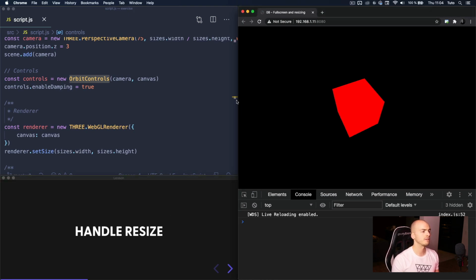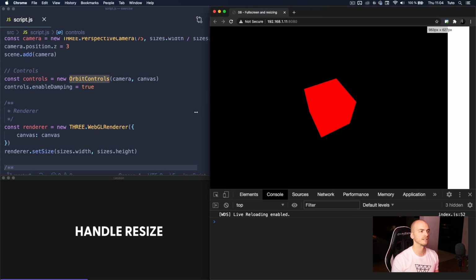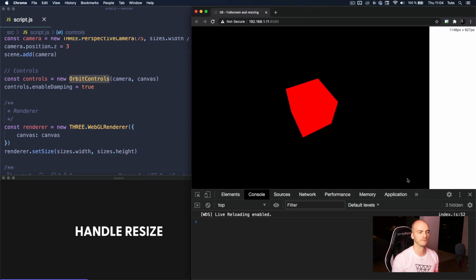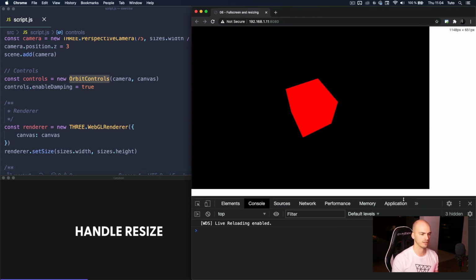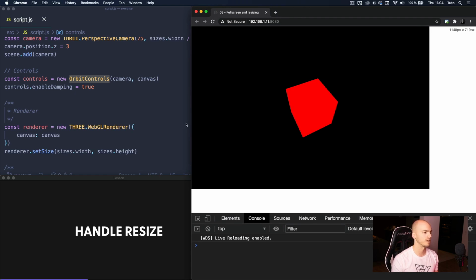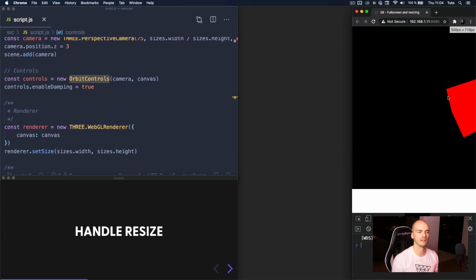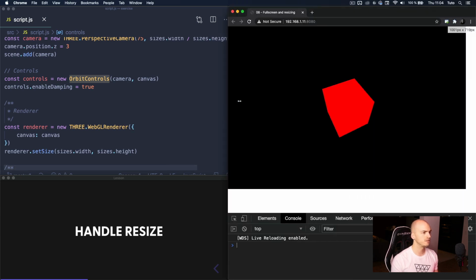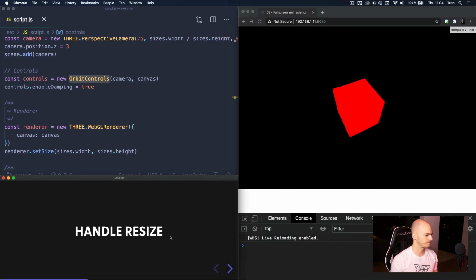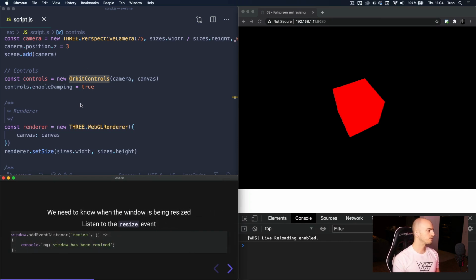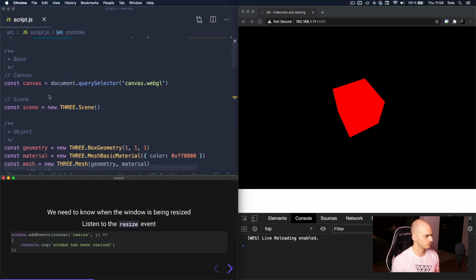The problem I have now, look at this, if I resize my window, I get something like this, and maybe on the vertical direction, yeah, I get the same problem. And if it's too small, well, I cannot see the cube anymore. So we need to handle the resizing. To do that, first we need to be aware that a resize occurred. It's pretty straightforward.